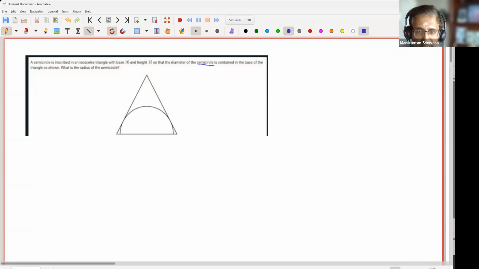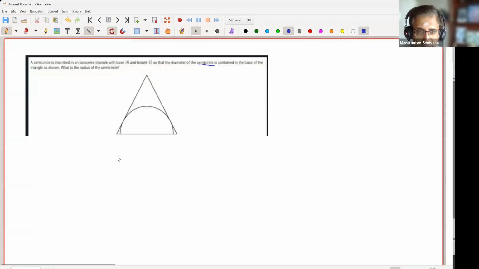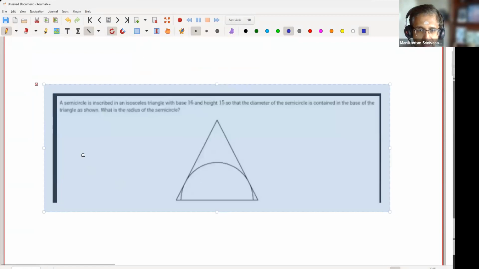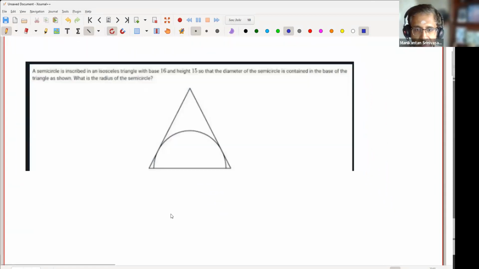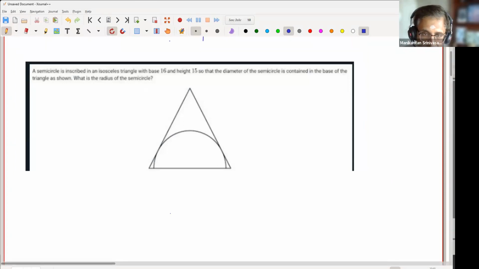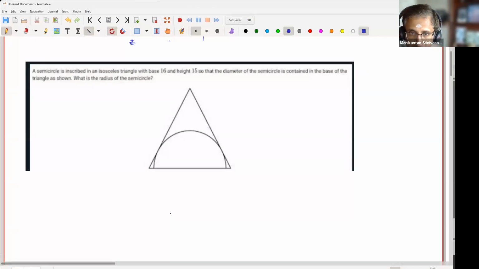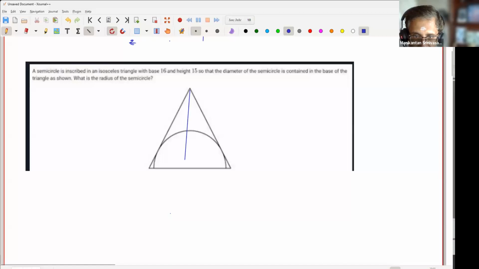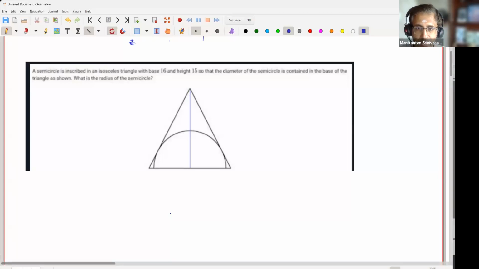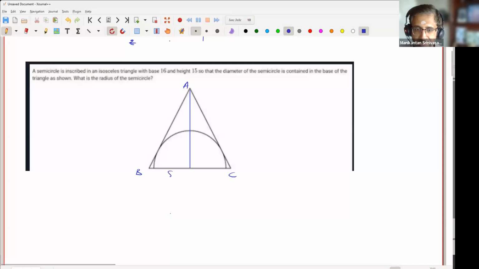Yeah, let me actually paste a bigger diagram so that it's easy to see. Is the size any better? Slightly bigger, right? Okay, all right. So what he's saying is, we'll drop a perpendicular from here to here. In fact, we'll do it in parts like this. I'll take everyone's contributions. So isosceles triangle, first thing is look for symmetry. So this is ABC. Now the base is 16. Therefore, we have 8 and 8.